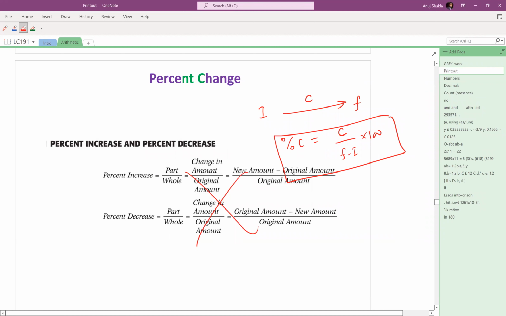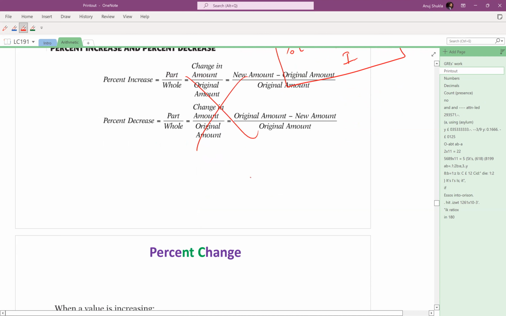Sorry. Final minus initial is equal to the change. This is the initial quantity. So percentage change is change over the initial quantity. Or I can say, if you are drawing this arrow, this part will always be your input value. You can say this is the initial value, this is the final value. So you are finding the change, then over this value only you have to find it.